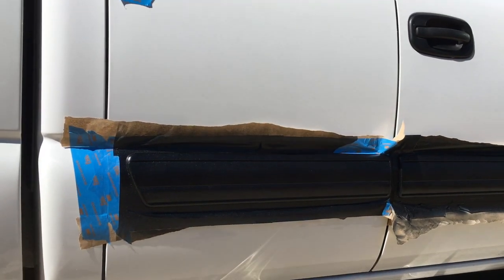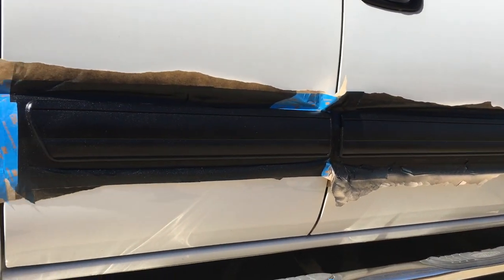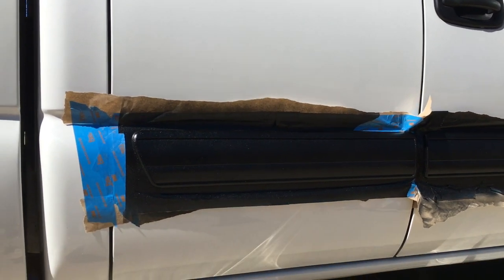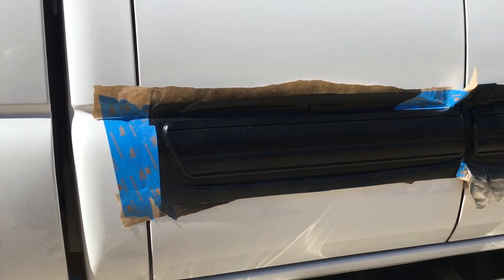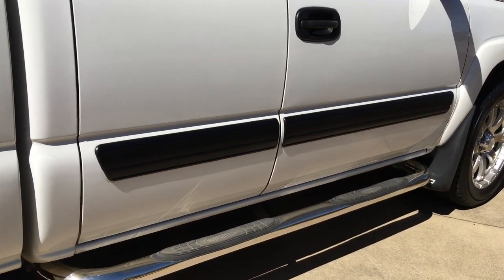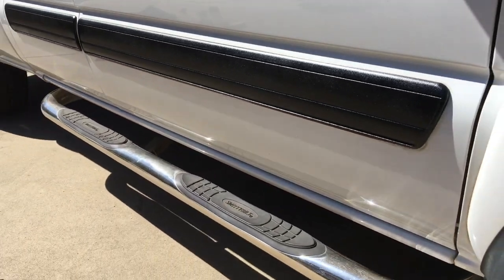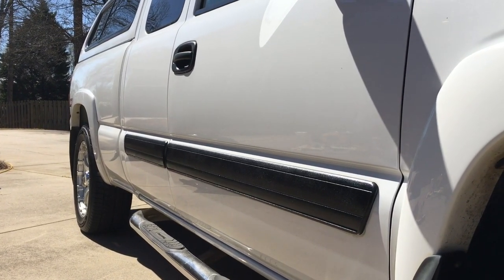Here is the finished product! One thing to note: I went ahead and tore the paper near the tape area, because for the final removal of the tape outlining the door trim you don't want any paper flapping and hitting the paint. I ripped the paper around the tape close to the trim so it's more manageable to remove. Here it is — it looks sweet, even matches the door handle. That, my friends, is a refinished trim.